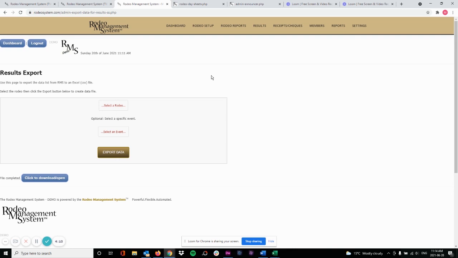As a quick recap, the rodeo reports we covered in this chapter are usually generated in advance of the rodeo and used on-site by those running or coordinating the rodeo events. The reports include the draw, judges' cards, announcer sheets, day sheets, and you can also export data to a spreadsheet if that is a utility that you require.